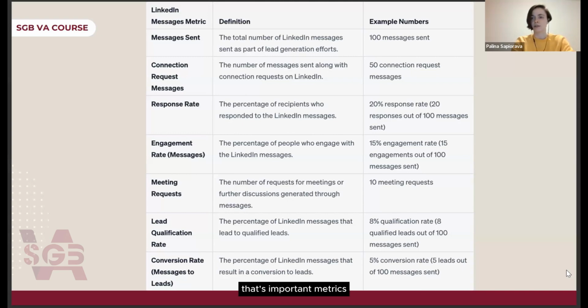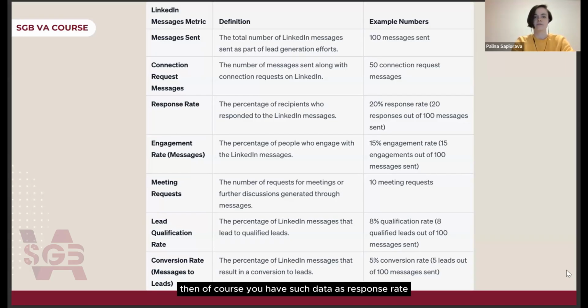That's an important metric when you work with LinkedIn, because you cannot just sell your product or services with connection request messages. These messages on LinkedIn are too short, just 300 symbols, and you should use them to initiate the contact and be able to proceed with conversation. So this metric, the connection request metric, is really important because you should always analyze your feedback. How many messages were accepted, how many people you were connected with. Probably you should change something in your initial message for it to be more effective.